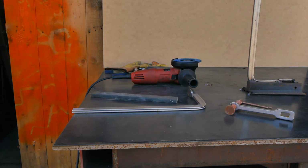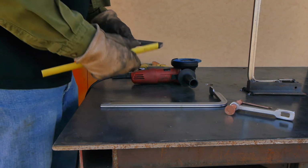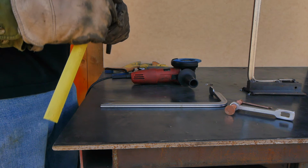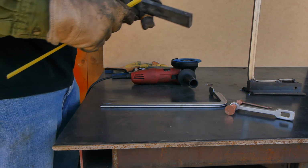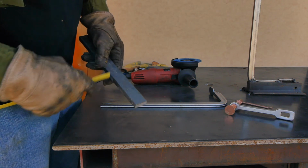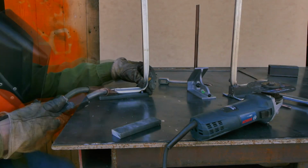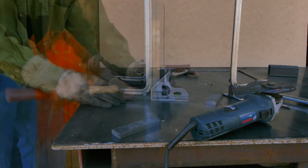A lot of this is self-explanatory, so I'm not going to get too deep into it. I'll just point out a couple tips here. The material I'm using here is 1/2 inch by a little bit over 1 1/8 inch. I want to keep a fairly narrow profile so as not to limit the areas that my clamp can get into, whether it's in the F clamp mode or the Z clamp mode. So nothing fancy to the build procedure. We're going to tack, align, and weld.